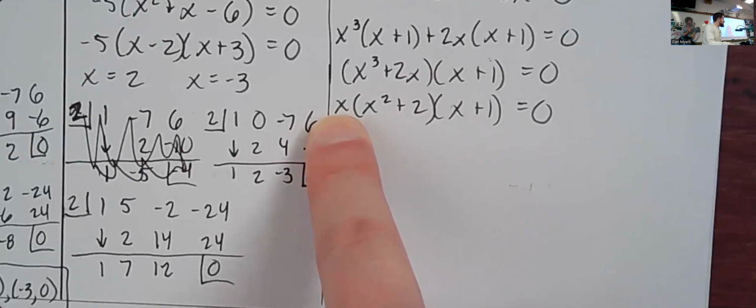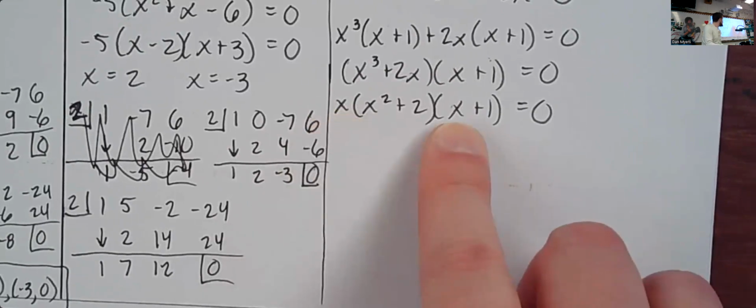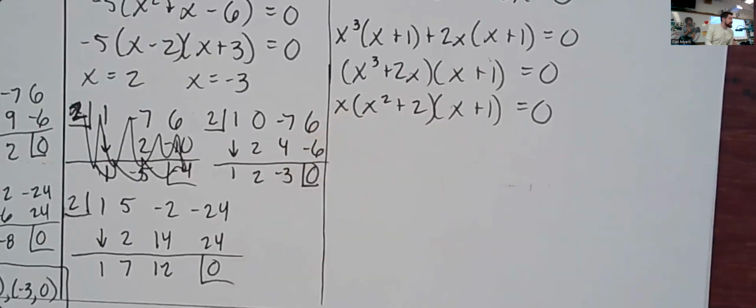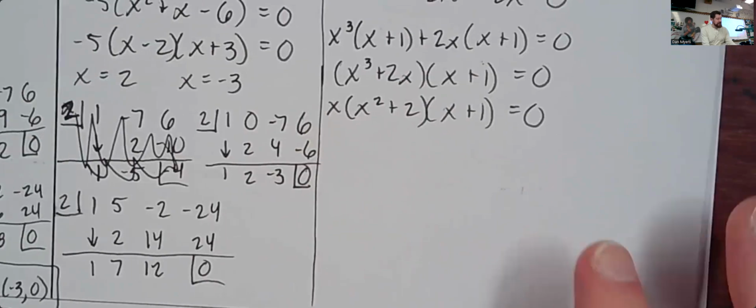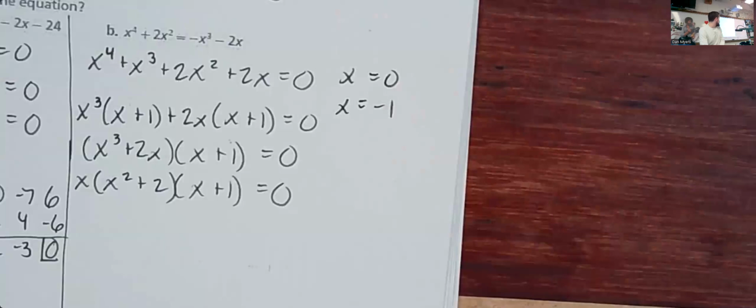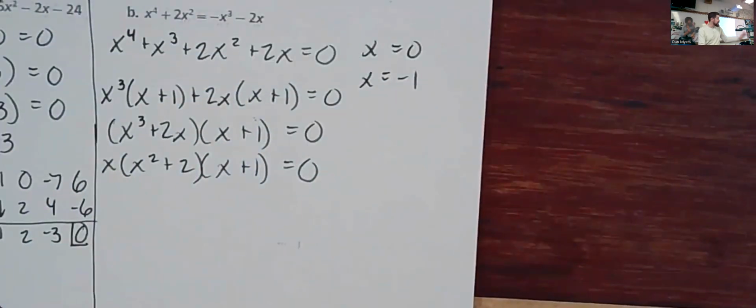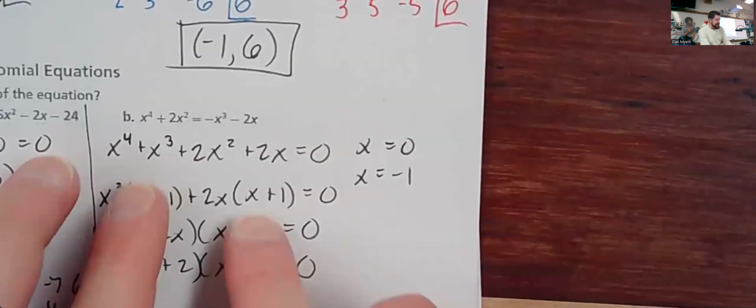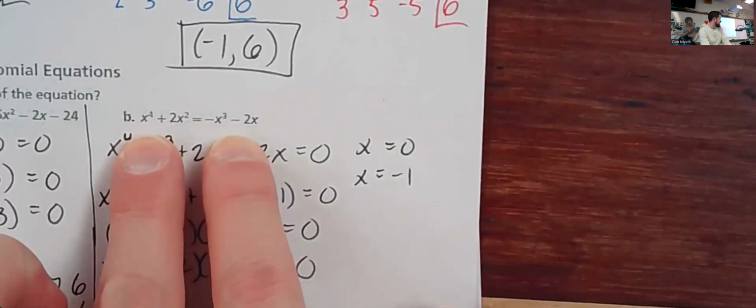This one's what? That one's -1. What's this one? Yeah, x equals 0. So the two real zeros here are x equals 0 and x equals -1. Those are our real zeros of the combined polynomial. So we again have to test using synthetic division twice for each value of x. I'm going to try to write smaller on this one, but these aren't going to be that much smaller because we're going to have a lot of zeros to fill in.